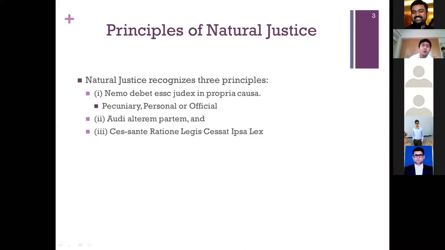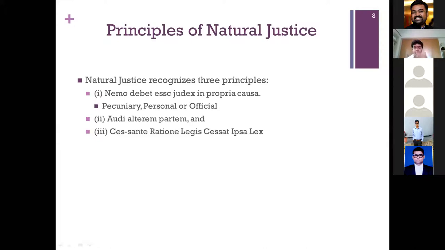Now, this led to one of the big debates about natural justice, which I'll come to a little later in the lecture, about whether principles of natural justice only apply to judicial cases or also to administrative cases, because that was one of the first important debates: if you must hear both sides before taking any action, do you have to hear both sides before you decide to fire someone in an office, before you decide to take disciplinary action against someone in a university, right?